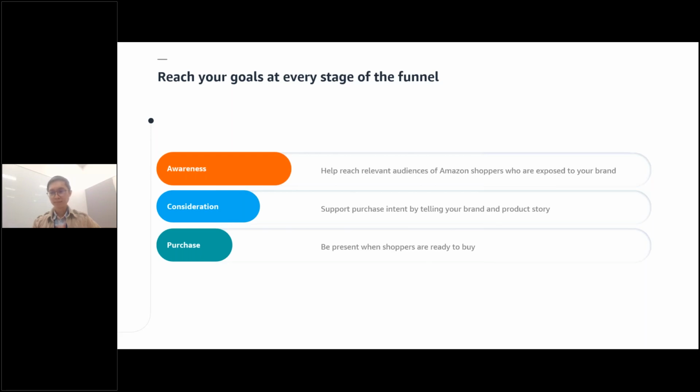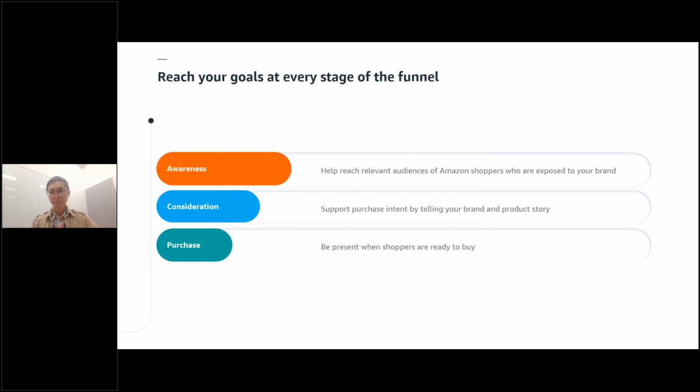So it helps to drive consideration and get people to add your product to their cart and consider your brand. And then subsequently, you want to be there consistently when shoppers are ready to buy. For example, sales season, you're running a great Prime exclusive deal. It's Prime Day. You want to really be present when consumers are ready to click buy now. So that is where we can leverage Amazon ads to encourage people to make that final leap, that final purchase.